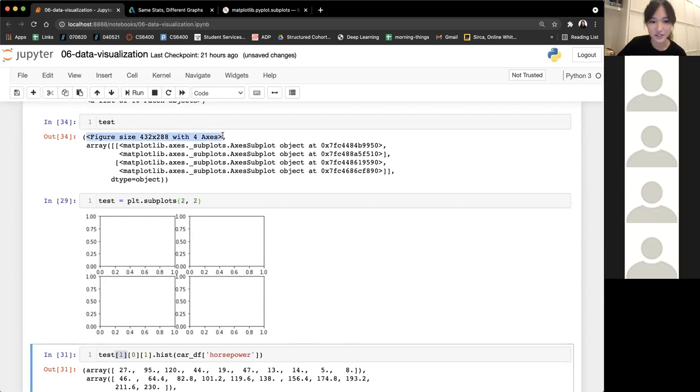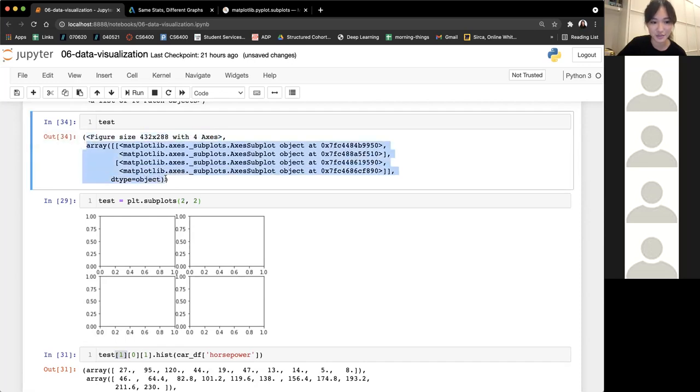The first element of this tuple is here, the second element is here. So the first one just says I want to look into my axes, not the figure. The 0 says within the second element of my tuple, I'm looking at the first row. And the 1 says I want the right side one.